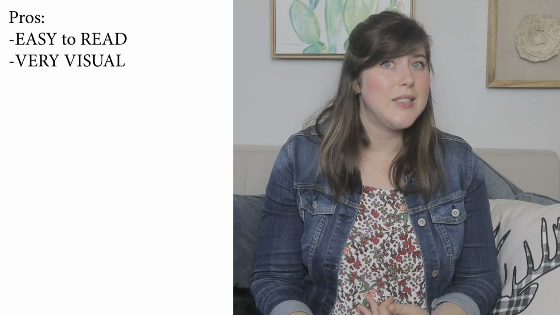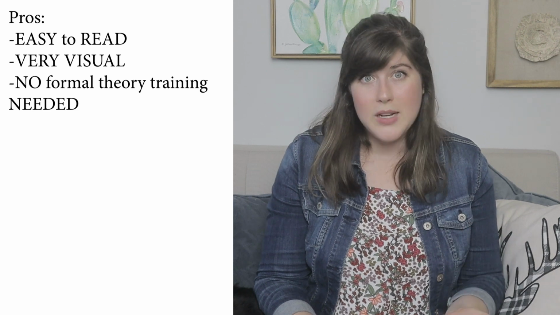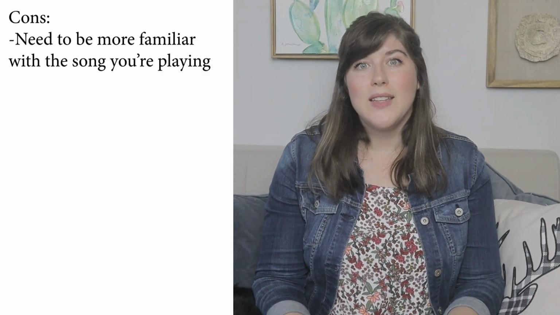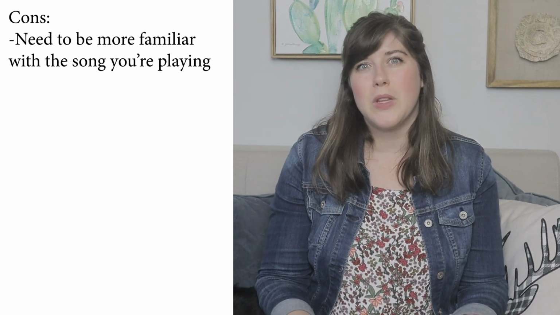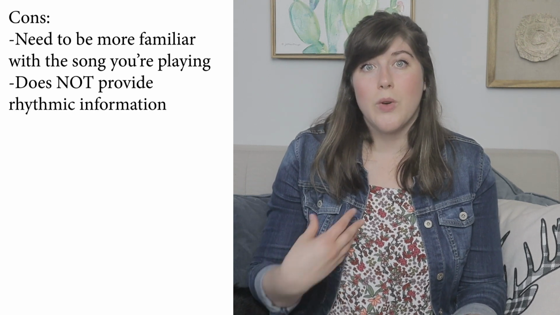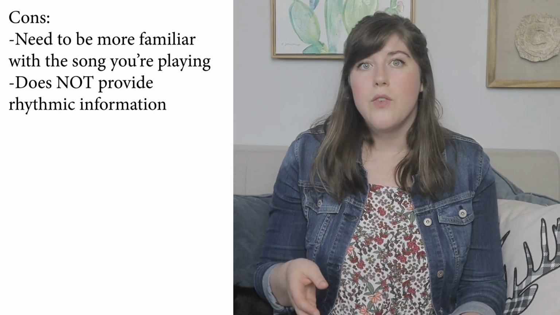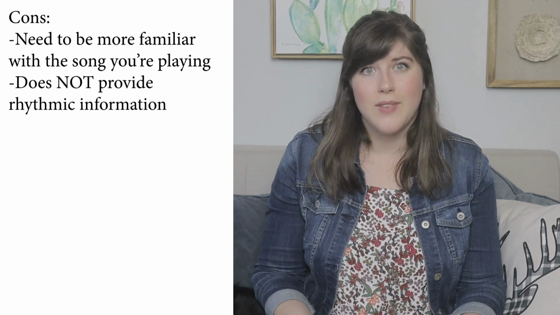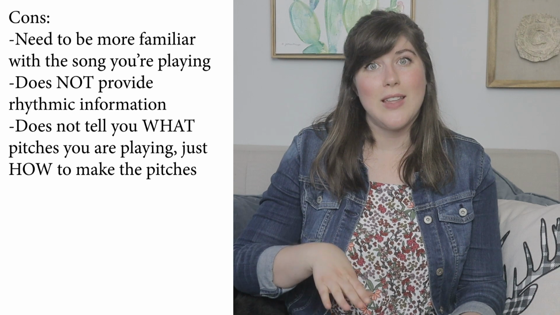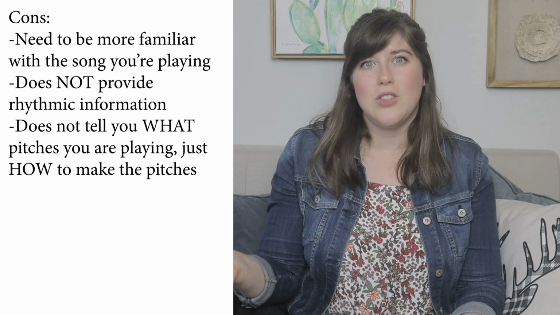Some of the pros of tabs is that it's super easy to read, it's very, very visual, and you don't need any classic theory training to be able to read it. The cons are that while it has really good information, you do have to be more familiar with the song in order to really benefit from it, because you don't get any rhythmic information. It's not going to tell you how long to hold out a certain note or how quickly to play it. All it's going to tell you is the individual pitches that you're playing. And even at that, it's not telling you what the pitches are, it's just telling you how to create the pitch.